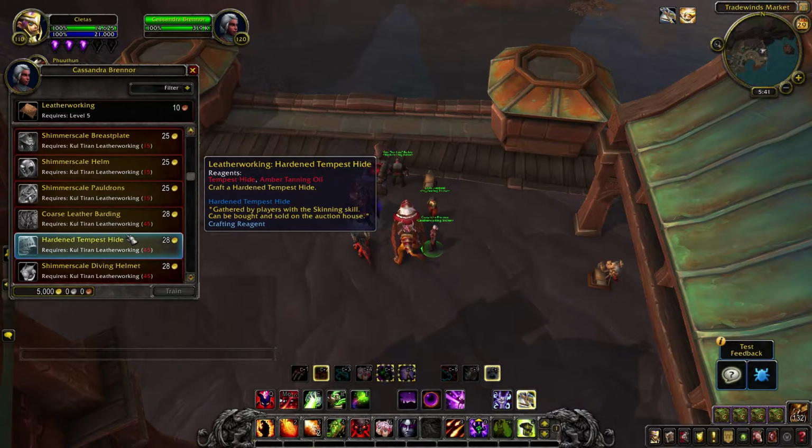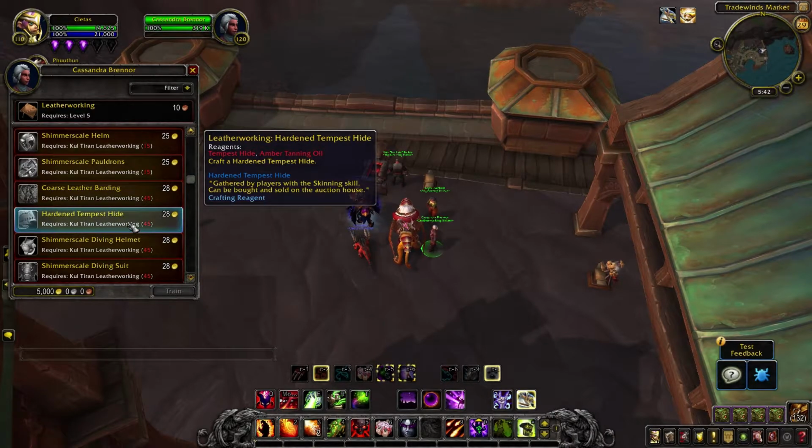Here is the Hardened Tempest Hide, which I would imagine is probably used in random pattern, higher end patterns, whether it be for leatherworking or other professions in general, that you can make. It takes a Tempest Hide and Amber Tanning Hide, which you can get from skinning, which is not really implemented currently, unfortunately. But that's something to keep in mind, that actually leatherworking makes that. You have your coarse leather bardings, like I said.